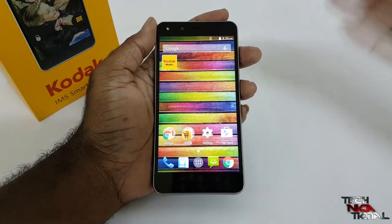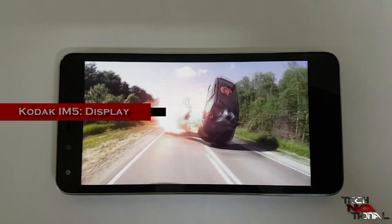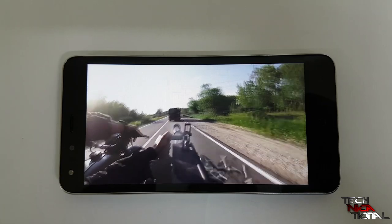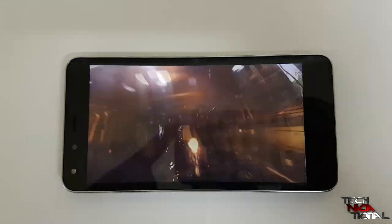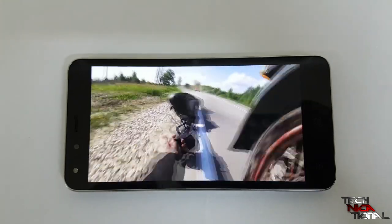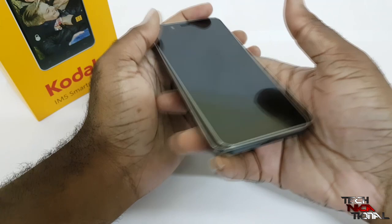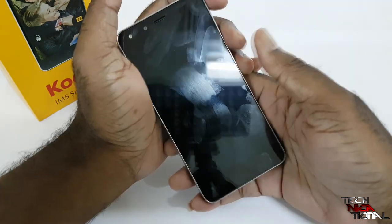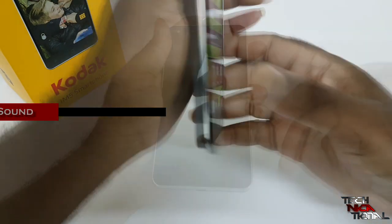Now let's talk about how the phone works day to day. First: the screen. The color is lovely — it's not AMOLED but it does look good and it is pretty bright. In daylight I have a problem though, because it's a touchscreen and you leave so many fingerprints on it, and it's not easy to wipe off since it's not Gorilla Glass. You have to put a little force into cleaning the glass.